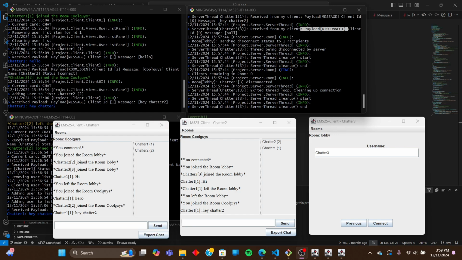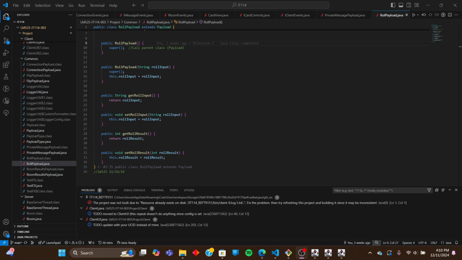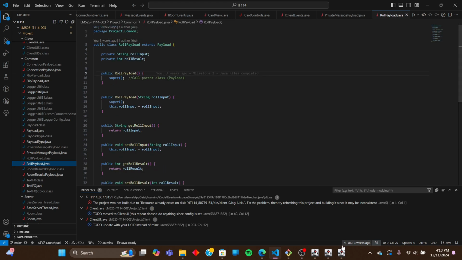These I didn't go too in depth, but these features are pretty important for the next few milestones as they kind of grow on these, especially the payloads and what have you, because the commands were already established, but we are going to make more with roll and flip, as well as mute, and yeah, we'll get there when we get there. All right, well, going off that, we're on to milestone 2.